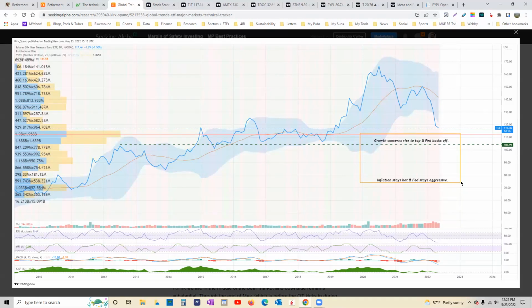It may have gotten ahead of itself with valuations and IPOs and SPACs and stocks with 15% growth rates having 40 PE ratios. The growth rate should be roughly the same as a PE ratio. The PE ratio can be a little bit higher. So if your growth rate's 15%, you should almost never have a PE ratio over 30. Peter Lynch always talked about you always want your PEG ratio, price to earnings divided by growth, to be under 2 and as close to 1 as possible. So if the price to earnings ratio is 30, you would say, well, we need at least a 15% growth rate to justify that based on historical interest rates.